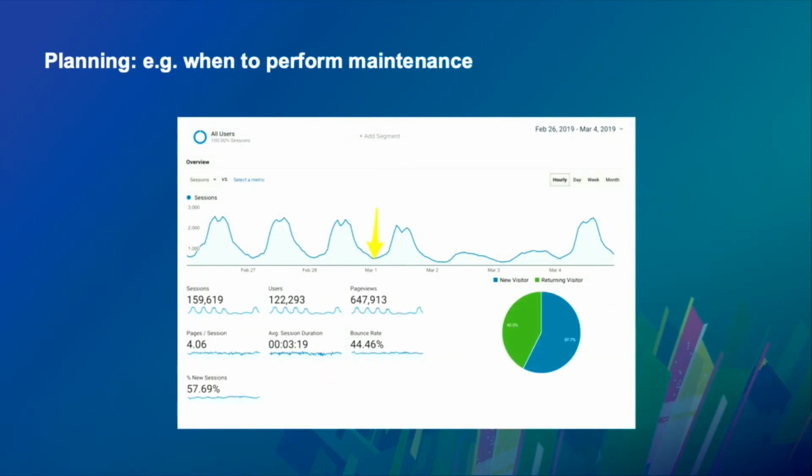And then planning. Like, when should we perform maintenance? This is a chart showing the hourly usage over the last week. You can see weekdays and then weekends, but we want to do our maintenance during the week. So when's the best time? It looks like at 1 a.m. every night, usage bottoms out. Right? So that's the best time to do some disruptive maintenance where the fewest users will be affected. You don't have to guess. We know this by looking at the data.